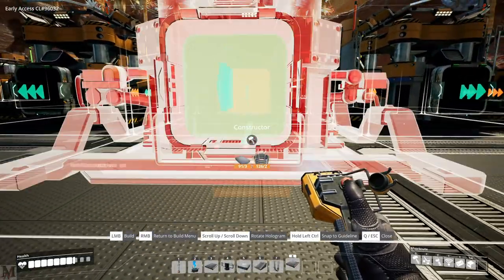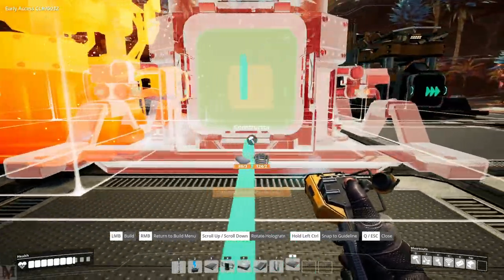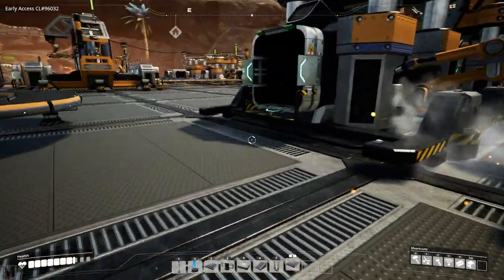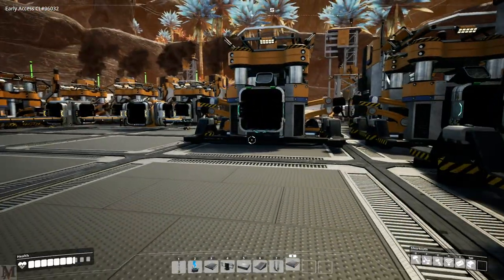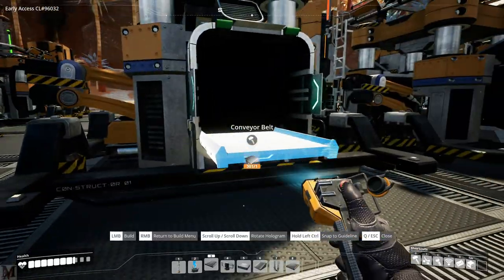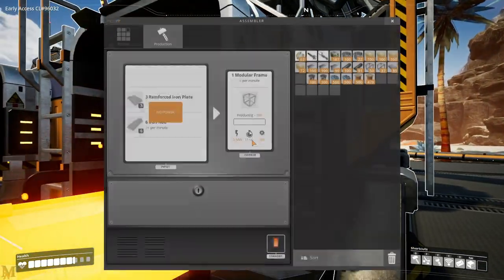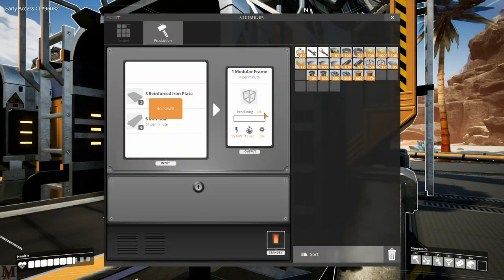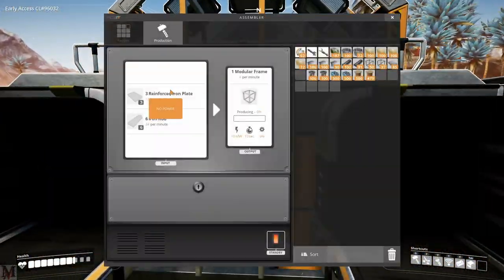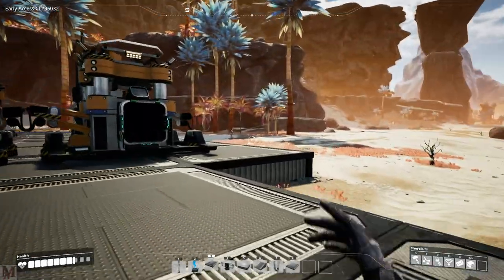Okay, so let's go ahead and back that thing up, right here. Good, everything looks good. This one over here is going to be kicking out iron rods, so we're going to pop that with the regular MK1 into there. That will finish basically everything we need for modular frames. But we need the reinforced plate from over here, so now we have to build that up. That's not really that hard to do.